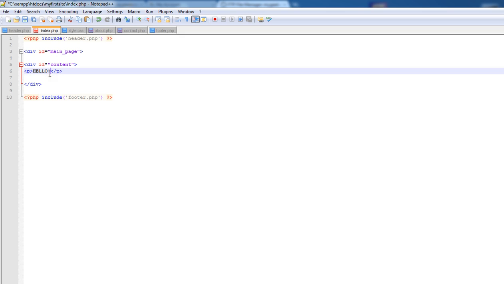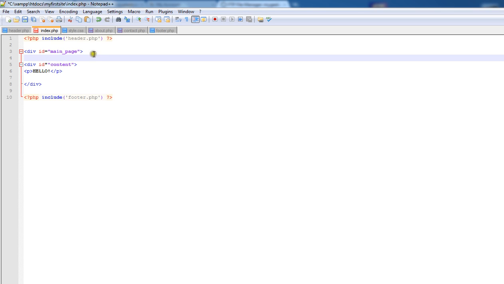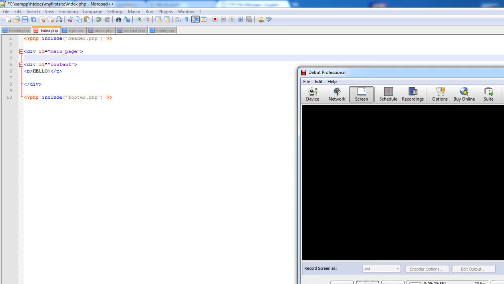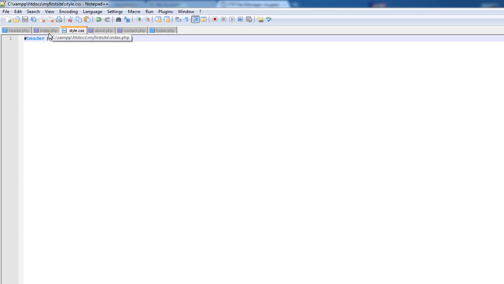Now if you can imagine on our web page, you're not going to see this at all. Here we go. This is our background. This main page is our background. That's what's going to cover or color the whole background of the page. So, okay, I think that puts it pretty well. If you have any questions, put them in the comments below. That's the only thing I can think of saying there, because it's hard to explain with the way I'm setting up these tutorials, doing the CSS last.